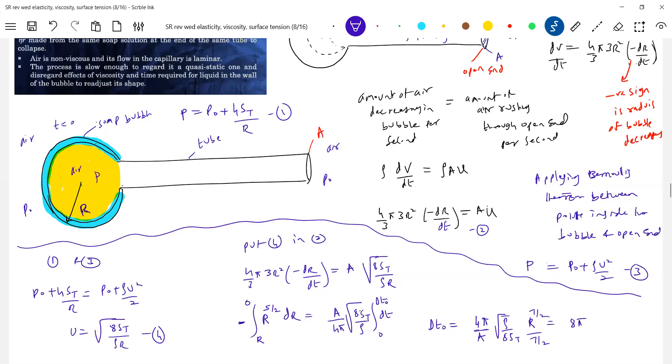R to power of 5. So this will be 4 pi. How do we want it? T. Let it be. I'll write down 4 pi A will come. 4 pi A, Rho, 8 ST. What are other things? R to power of 7 by 2 by 7 by 2. Can we write it? Final expression. Just simplify. Give me a final answer. Now 4 will come. 4 pi A, Rho, 2 ST. 7 will be there here. 7. R to power of 7 by 2. Check it. It will be 2 pi. From here 1, 2 will come. 8 ST. Root 8. Root 8 is there. I'll take 4 outside.